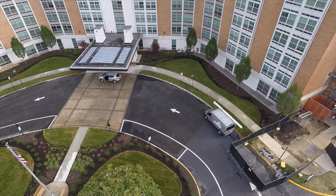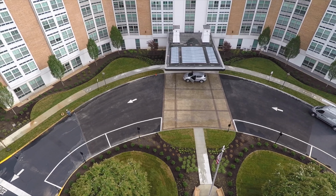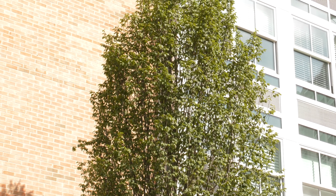So now that we're looking at the front elevation for the tower project landscape, the existing trees are hornbeam. The variety is Franz Fontaine. These were selected as residents previously were concerned that their views were limited with what was the existing crepe myrtles. These trees, the hornbeams, will grow columnar and upright.